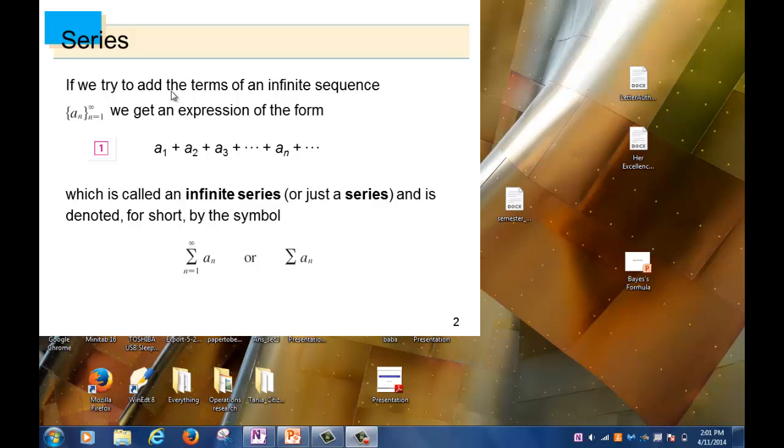We are going to use this summation notation to express this infinite series in an abbreviated way. So this symbol here says you're taking the sum of a_n as n varies from 1 up to infinity. So this symbol simply means this expression here. Notice that when you plug in 1 for n here, you get the first term. When you plug in n equals 2, you get the second term, and so on. Everybody understands that symbol.